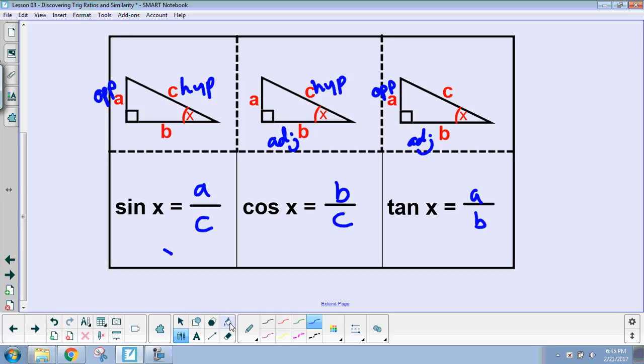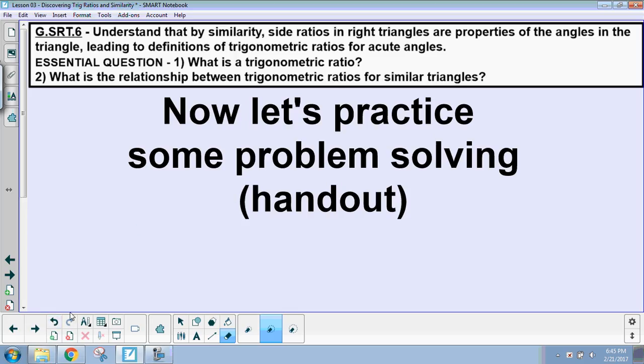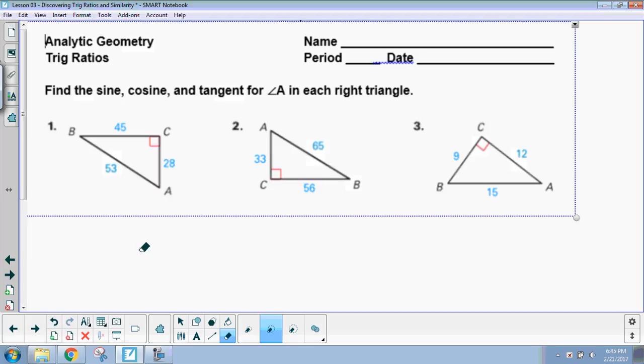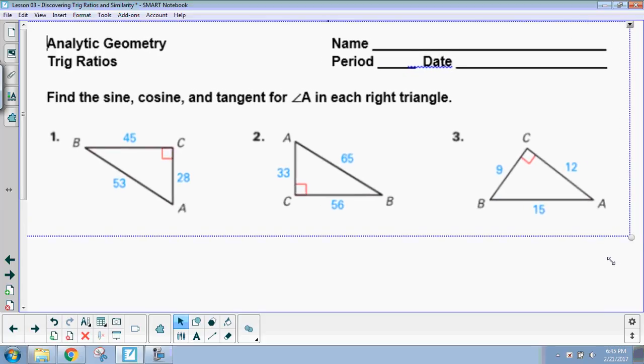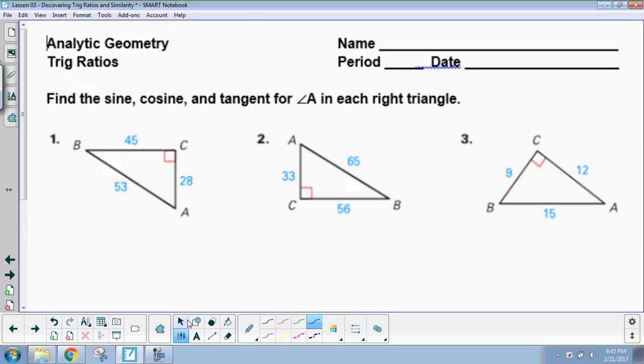Alright, let's practice some now. This paper should be over there on the table, hopefully. Miss Lloyd is there. She can help you out. Because all of this was kind of last minute, guys. Anyway, all you have to do is find the sine, cosine, and tangent. I'm only going to do one of these because I got the answer key and I'm going to post that. But if it doesn't work, ask Miss Lloyd to print off a copy for y'all to share.